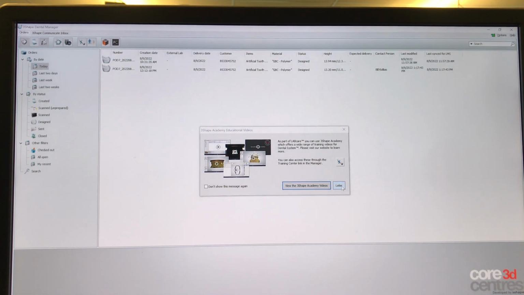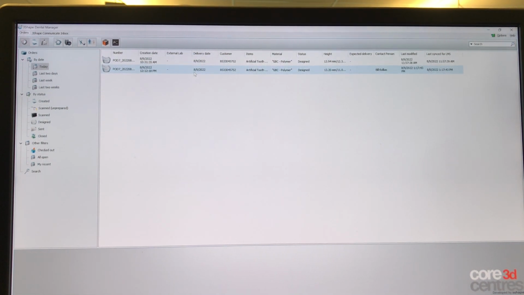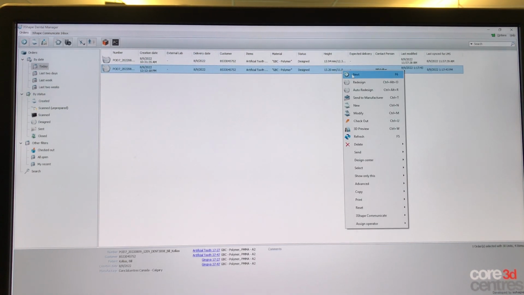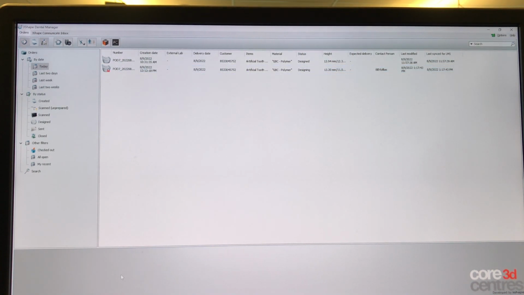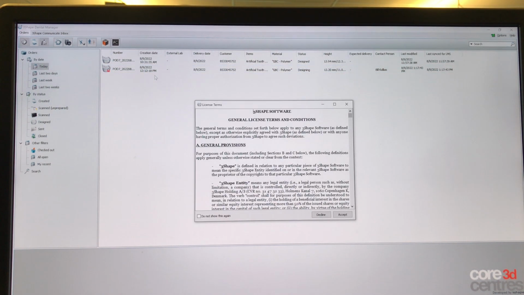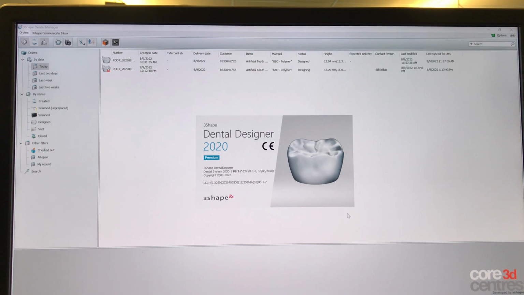So I'm just going to hit later, and here's our file. Okay. There's the contact person, me. This is the one I just saved. So I'm going to right click and redesign. Accept.